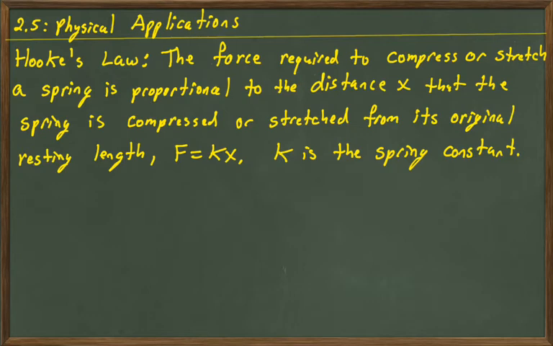Hooke's law states that the force required to compress or stretch a spring is proportional to the distance x that the spring is compressed or stretched from its original resting length. So you have force is equal to kx. K is going to be the spring constant, so that'll be dependent on what kind of spring we have, and then x is going to be the distance the spring is compressed or stretched.